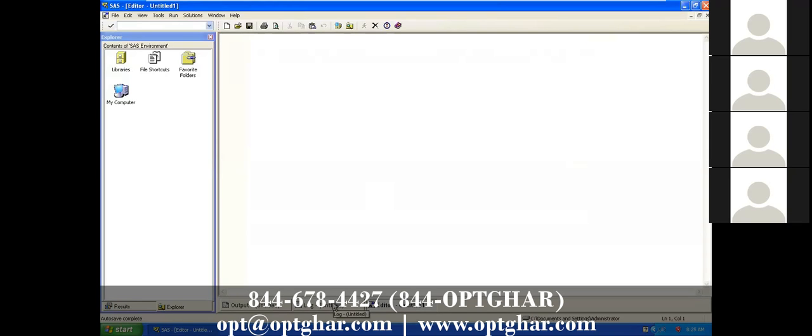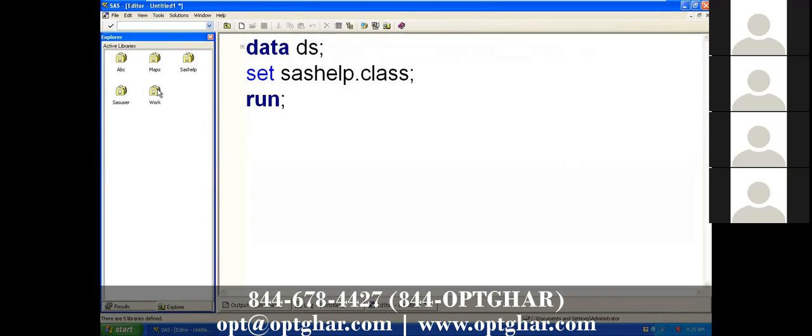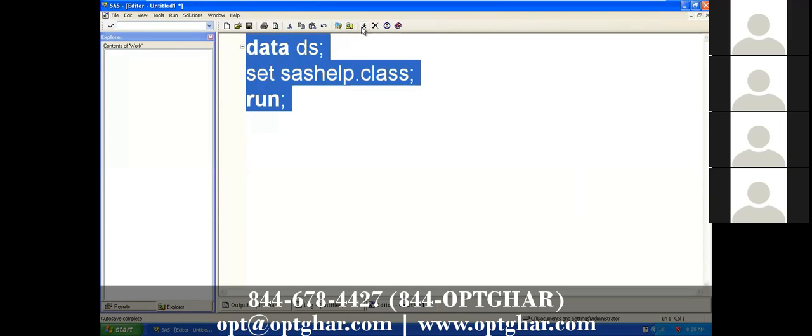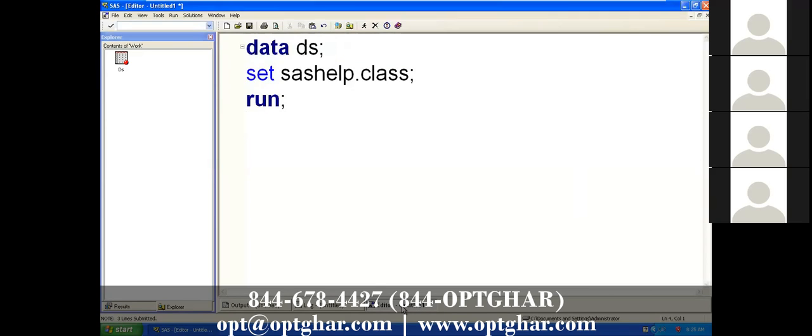And what is the use of log window? Here I'm giving one example. Here I'm creating one data set, one table. Now I'm executing this program. So in the editor window, I wrote a sample program, and it creates one data table.